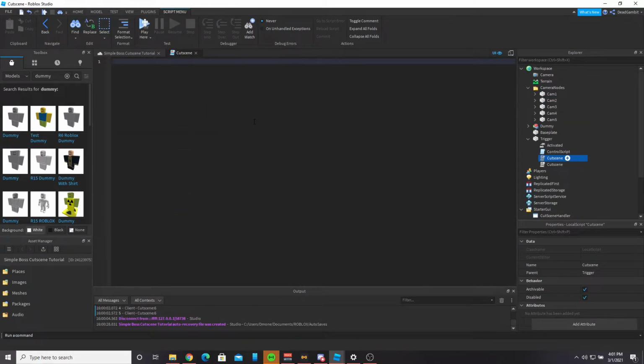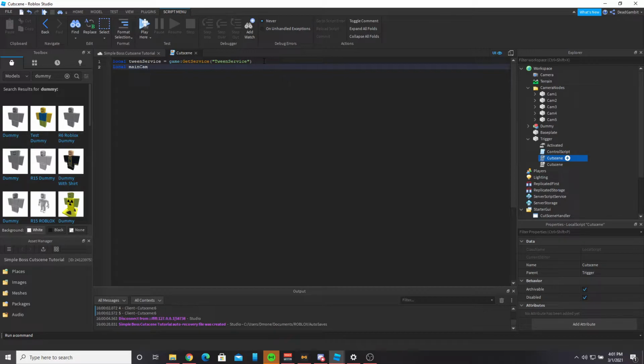Okay, so we're going to close out of the control script, and then we're going to look at our cutscene script. So the first thing we're going to do is make reference to our tween service. So it'll be local tween service equals game get service tween service. And then we're also going to make reference to our camera.